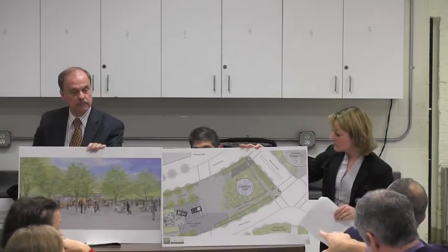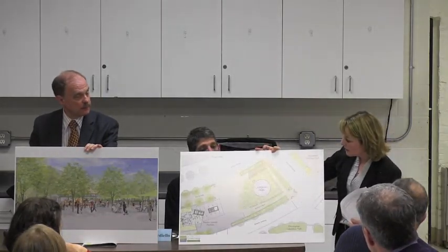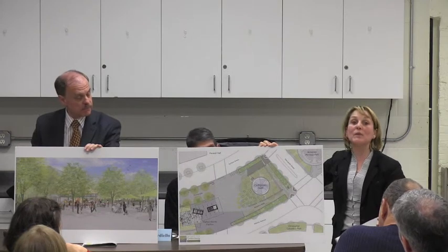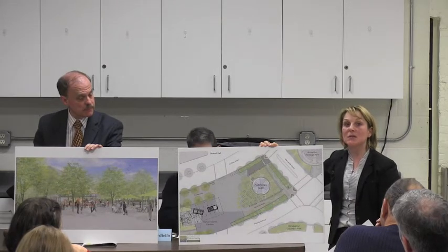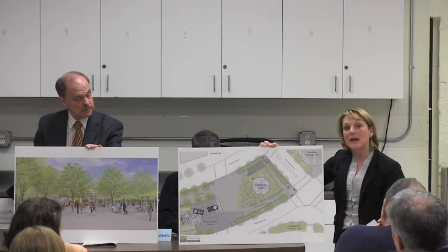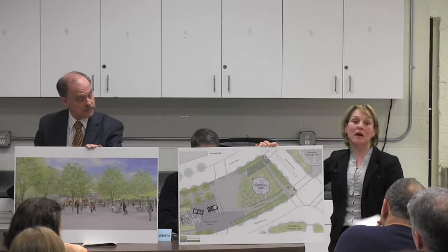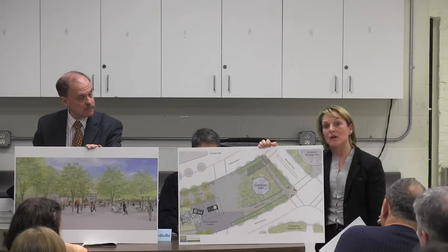We went to construction of the Harbor Pavilion structures. How much of the space at that end of the Greenway will be closed off during construction, from a pedestrian circulation standpoint? We're finalizing that right now with Commodore. We're meeting with Transportation and ISD, and we'll make sure that as much of the site is accessible to the public during construction as possible. Obviously safety is a concern, so if a sector of the site needs to be closed off, we will do so to make sure the public is safe.